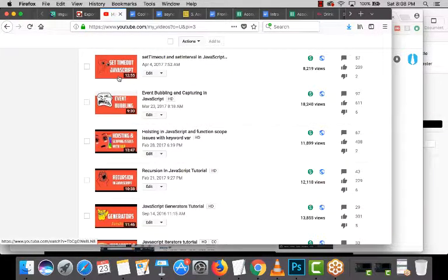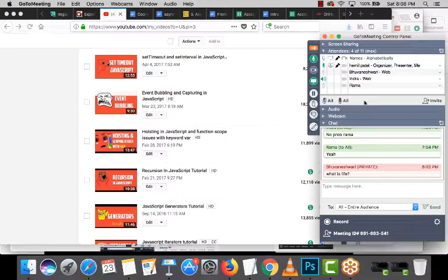That's bubbling and capturing. So I can start with events and cover a lot of event-related how-tos, and I'm assuming you want to do pure JavaScript, right? Not jQuery or anything like that.